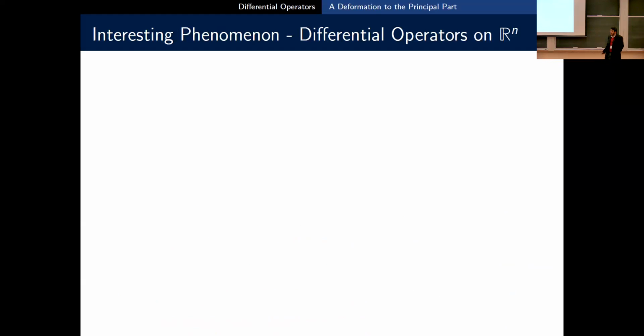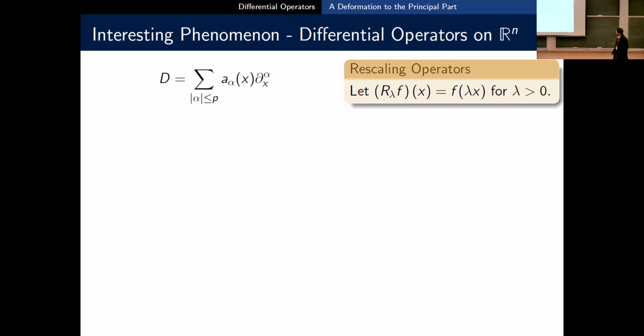Okay. So to introduce this Van Erp-Yanken calculus, I would first talk about certain phenomena one can observe using very simple calculus of linear partial differential operators. So let's start with a linear partial differential operator of order P. I cannot really use the pointer, but the P is there, the highest order part. And I would be considering rescaling operators.